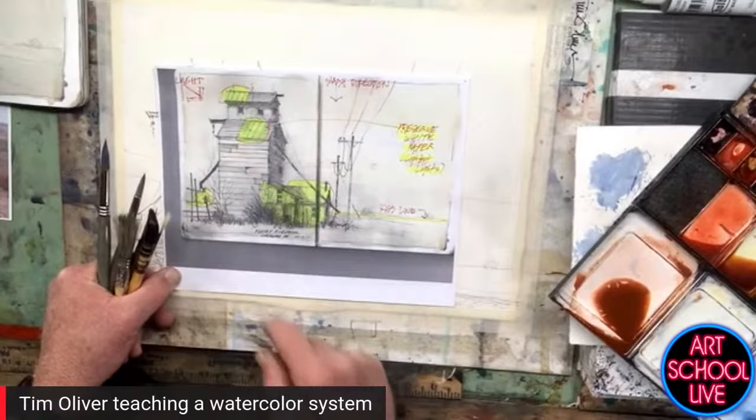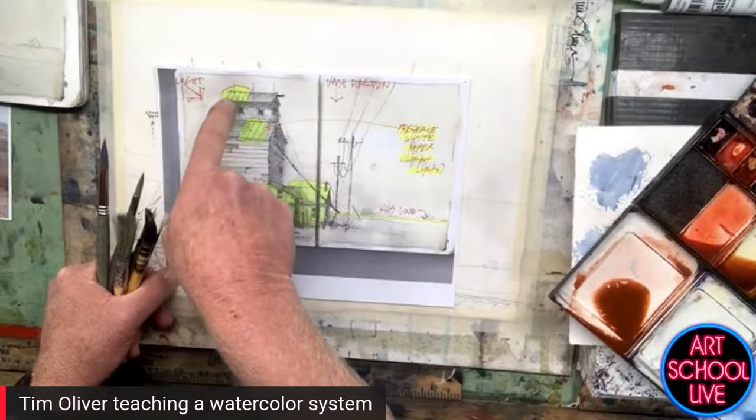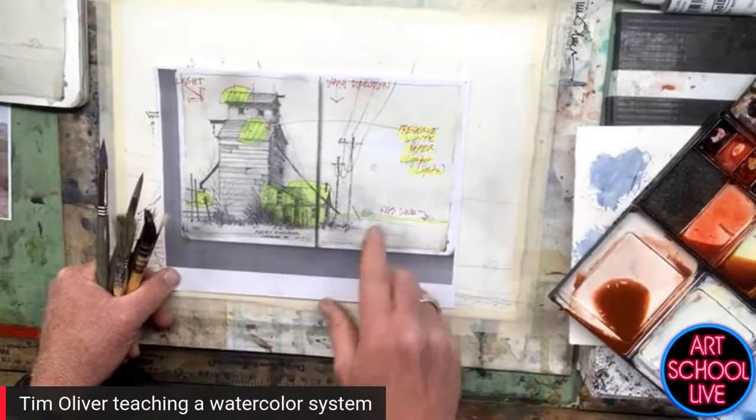My light source is coming this way. I'm going to preserve some white. I'm going to paint around. You'll see when I demonstrate this what I mean by this. I'm going to remind myself that I'm going to preserve some white in these locations because they'll be really important as I finish the painting. That white is going to be really important.